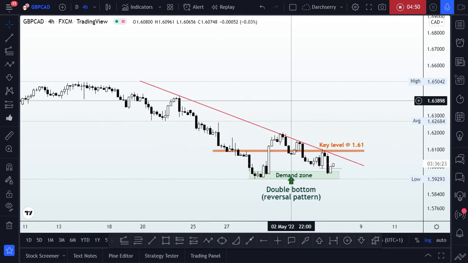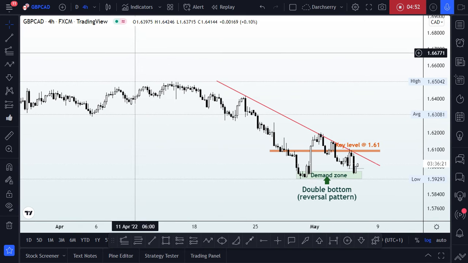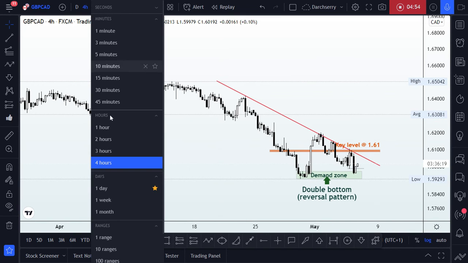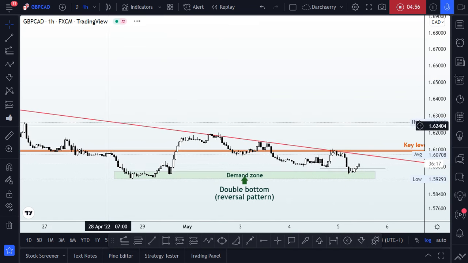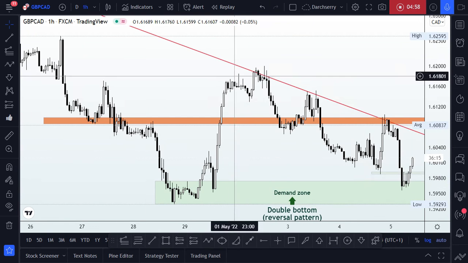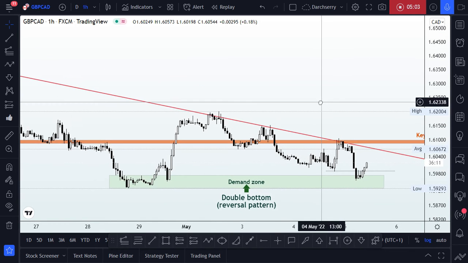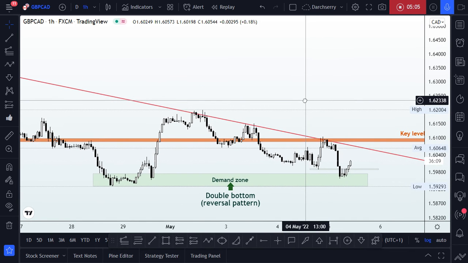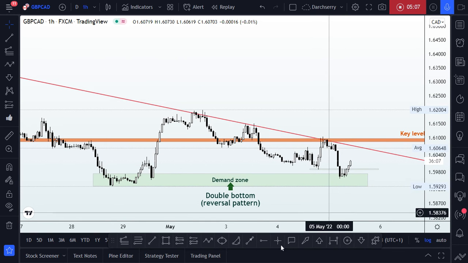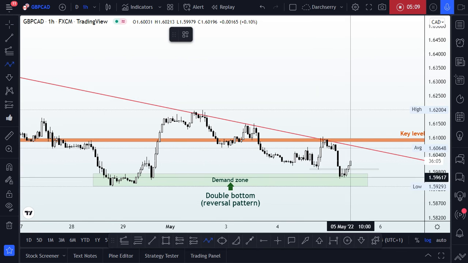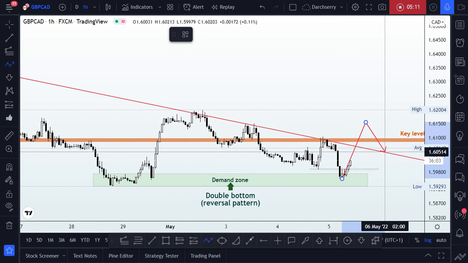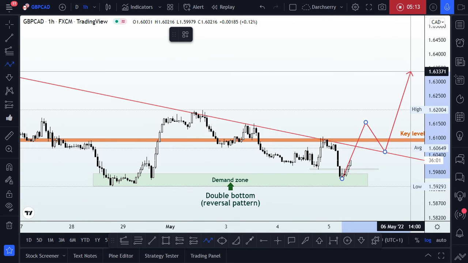So this is what we can see here on the 4 hours time frame. If we scale down to, let's say, the 1 hour time frame, what can we find? On the 1 hour time frame, the bearish trend line is still evident. We are still looking for a breakout of that structure for a signal and a confirmation at a retest of structure.